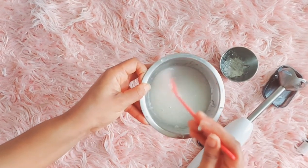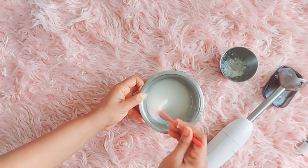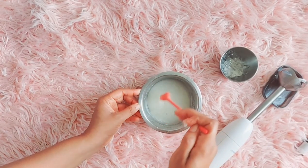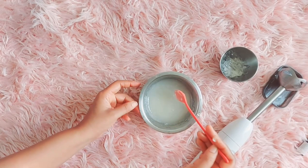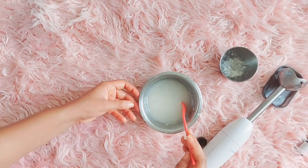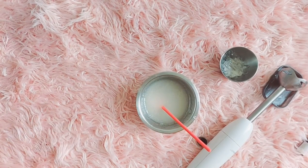As you can see, the gel is very even, and I'm going to let it rest so the gel can be very good to use, and after I'm going to use the aloe vera gel. So see you in 1 hour.